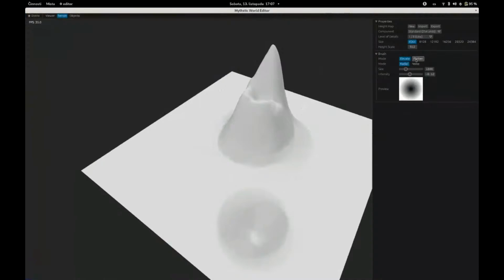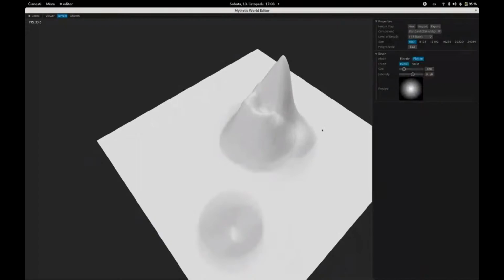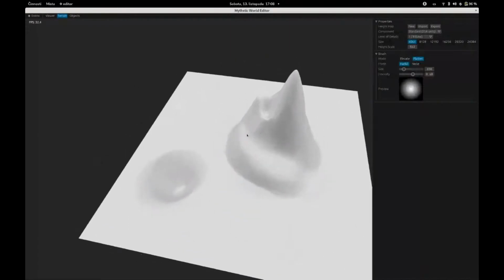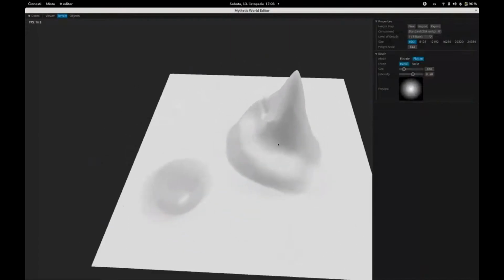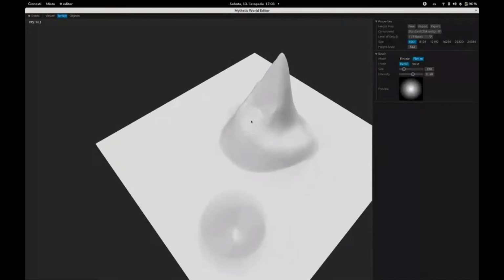There is also a flattening brush that allows you to make some average value of the terrain height, and you can use it to sculpt your terrain, make some roads, something like this.